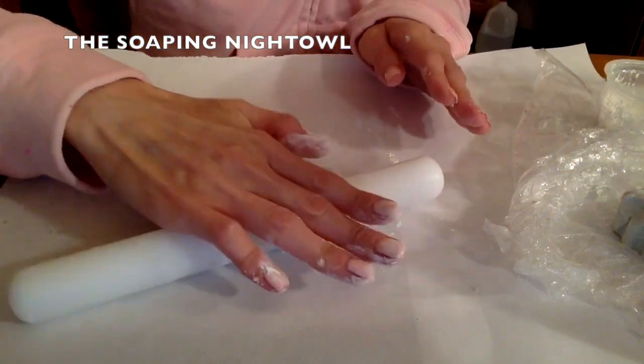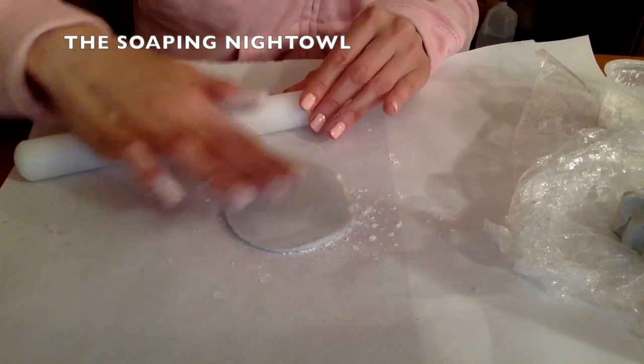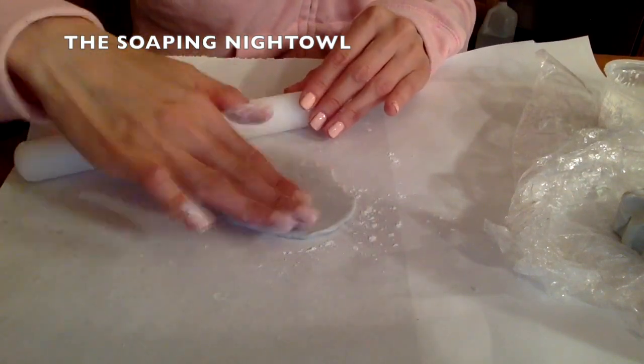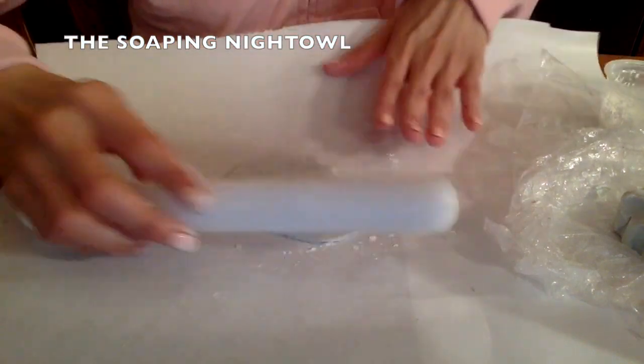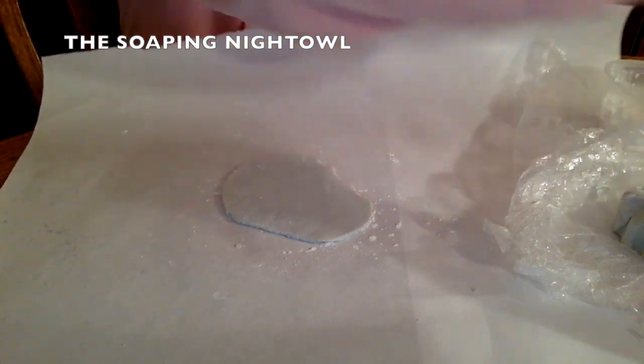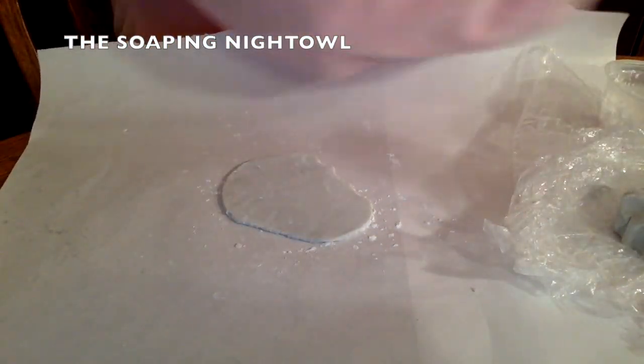These were from my soapy cupcakes. I believe they were the Sweethearts. I don't know if I had a video up of that or not. But anyways, yeah, so this is just what I had leftover dough from them.